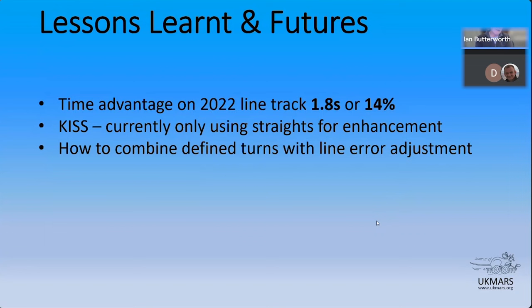There is a challenge in here, which is this point here, really. There's something to be had here. There's loads more to be got from this kind of technique, because you can figure out how to combine the defined terms with an error adjustment from your position on the line. You should be able to get more back.